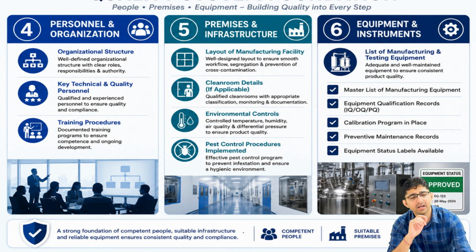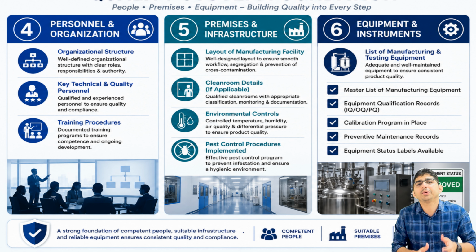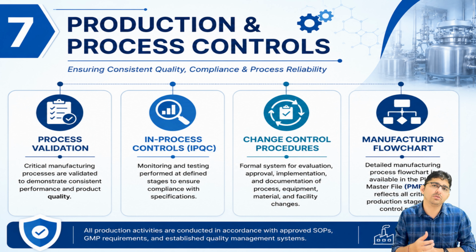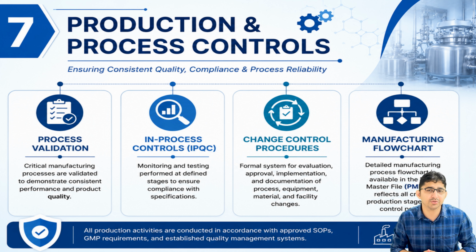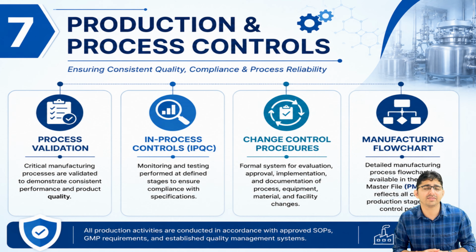Then we'll be speaking about the production and process control. How are we going to control your production process, my friends? Basically, whenever you are going to do a manufacturing site establishment, you need to do a process validation. And this is mainly done on the 3 test batches, my friends, when you are going to prove that the site setup you have done is not going to impact your product. It is giving all the requirements which your product wanted from it.